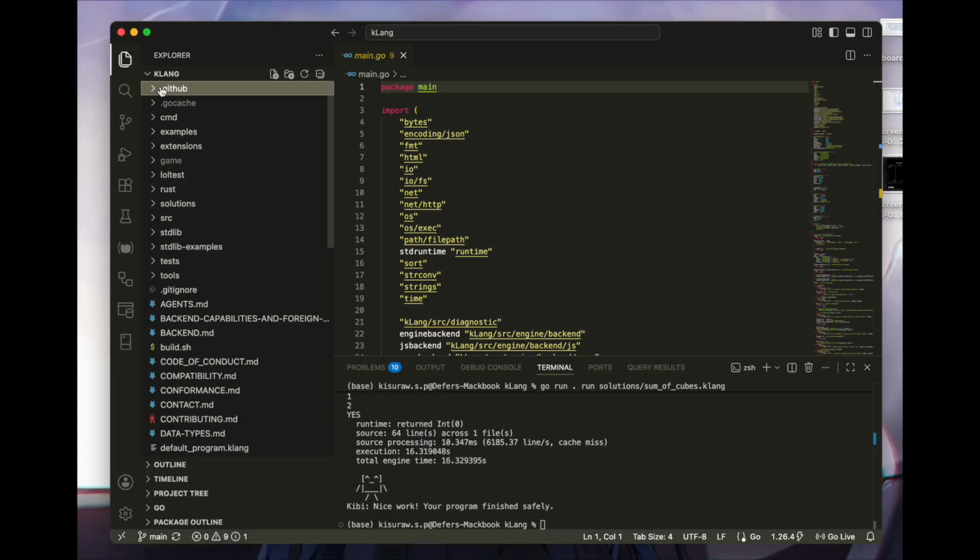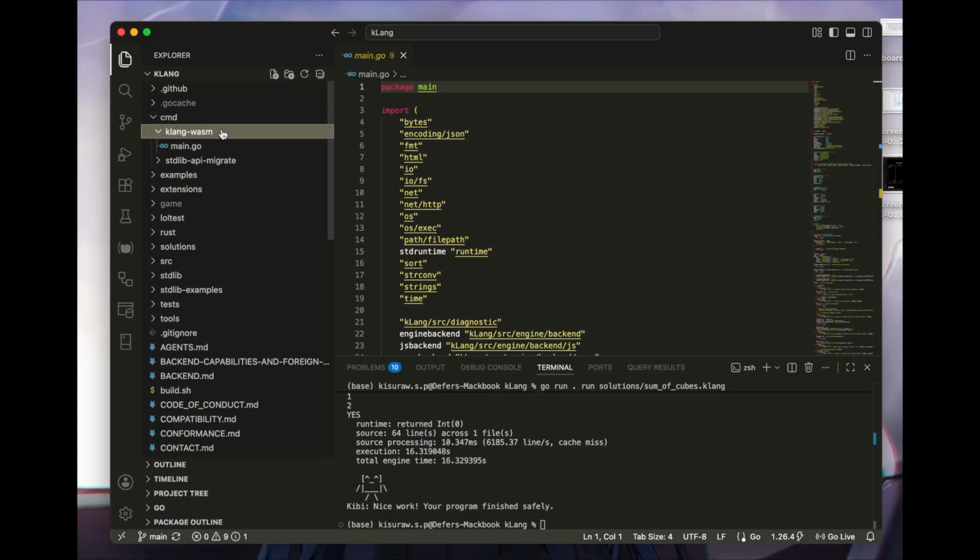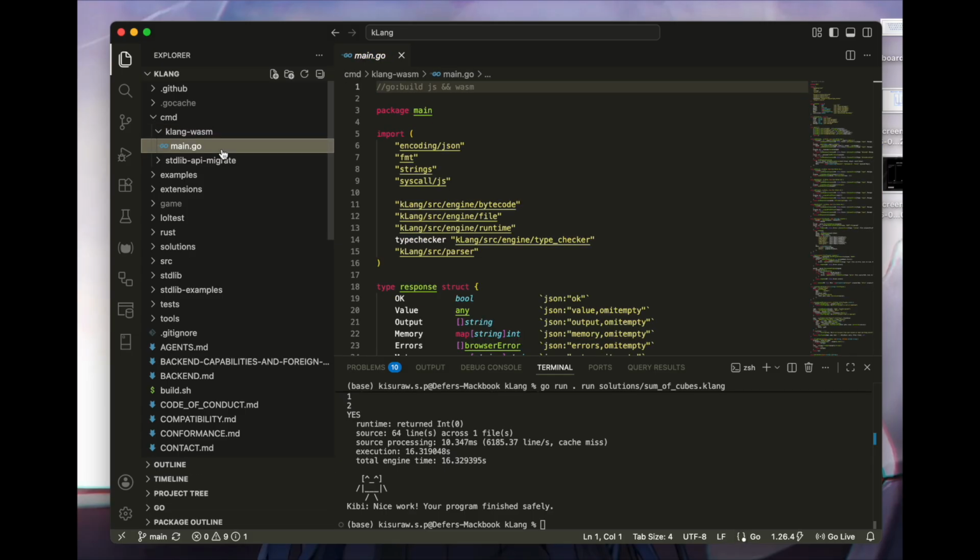Here in the command directory, our programming language actually supports wasm, so that's why we have a separate directory just for the CLI command for wasm.